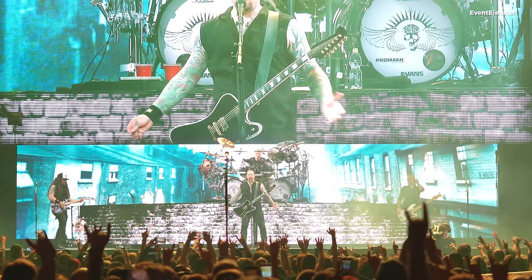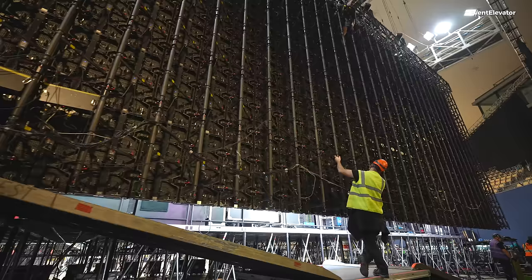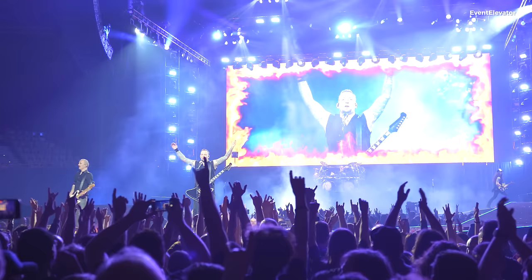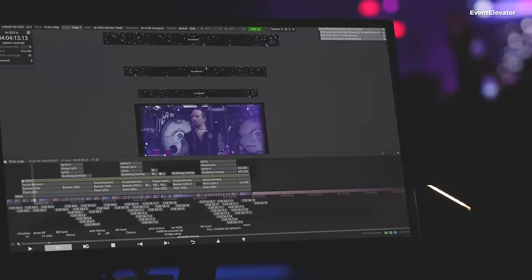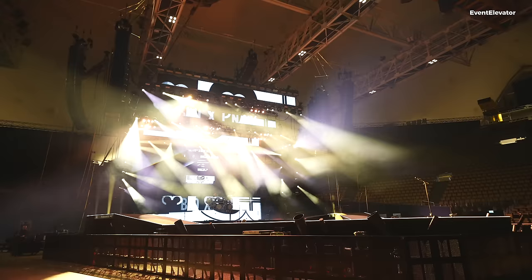We're using two different types of LED products. The drum riser V uses Vanish panels — the idea is that you can see through into the LED panels behind, which are CV-8s. Then there's the main LED wall and three banners flown above. We're using Brompton Tesseras for the LED processing for the banners, the main wall, and the floor cart. On the Vanish 8s for the drum riser, we're muxing a signal into an ImagePro because it only handles 1080, so we had to take the 4K output and scale it down.